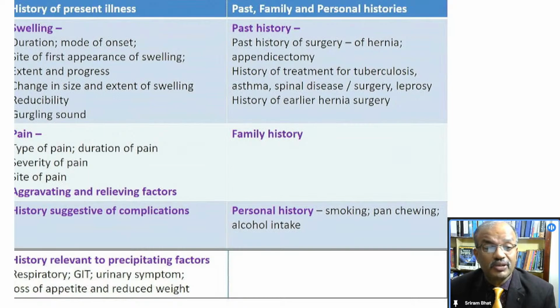Change in the size and extent of the swelling. Reducibility is very, very important. Whether it reduces on history is different from eliciting it on clinical examination. History-wise they'll usually say that on walking it increases, in the evening it is more, and on coughing it comes out, but while lying down it gets reduced. Sometimes the patient says, "I have to push the swelling back into the cavity, and then it will get reduced." Here, one point I want to discuss, which is discussed probably in examination: reducibility and compressibility. These two points are different. That I will discuss later.